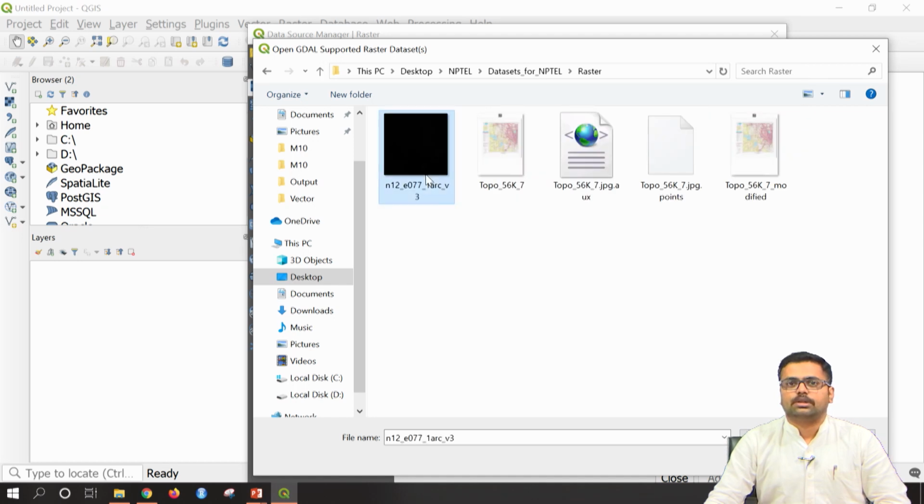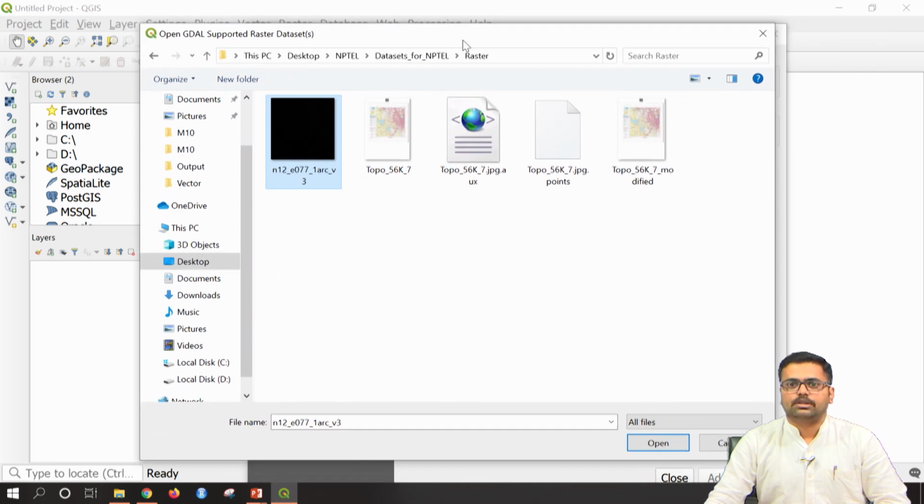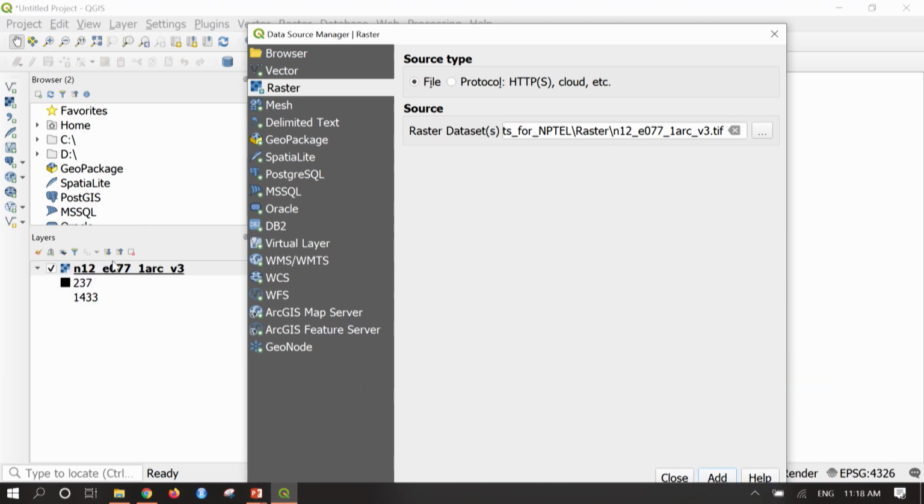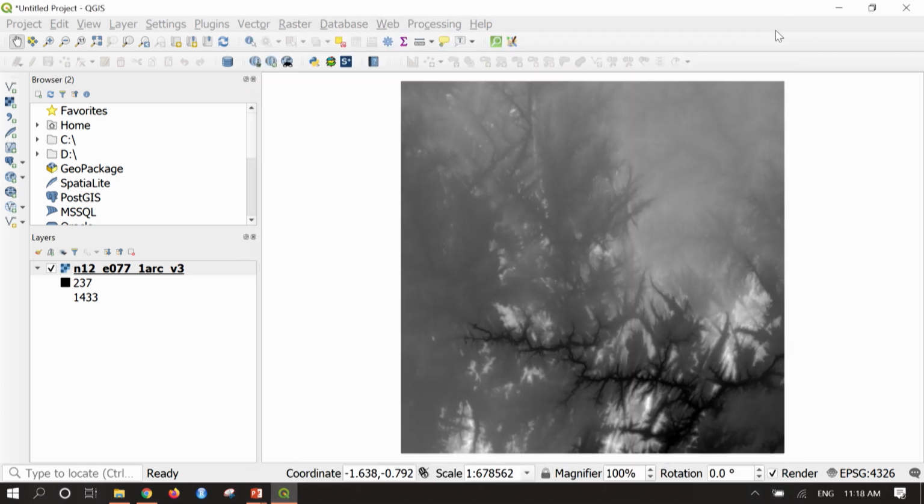So this is the one which we need to open. So here I will say open and then say add. On the left you can see the raster has been added. So this is how the raw digital elevation model looks.